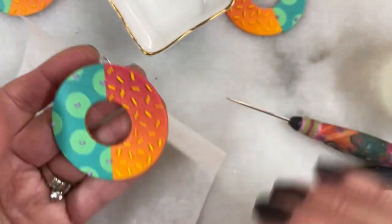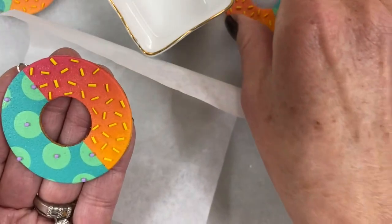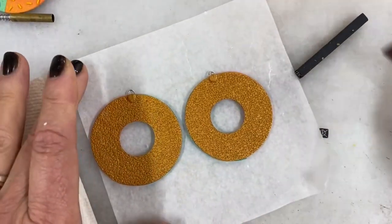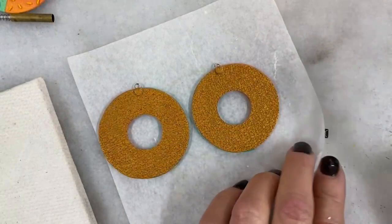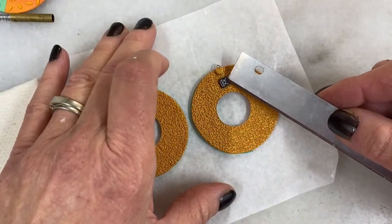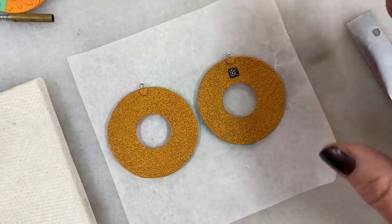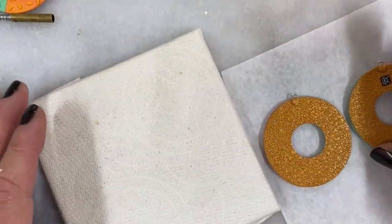All right, now I will repeat. I will do the very same thing with the other piece. Okay, I'll be back. Okay, so I finished backing them. Now I will put my signature cane on one of them. Maybe like that. Mm-hmm. And now I'm going to cure them for the last time.